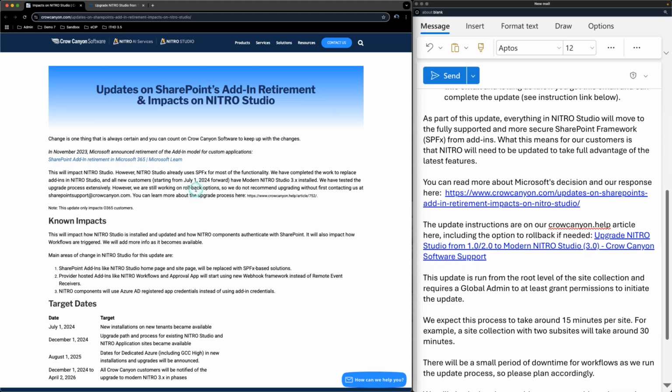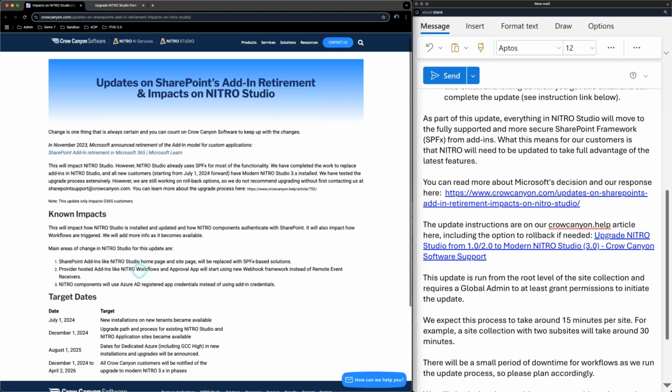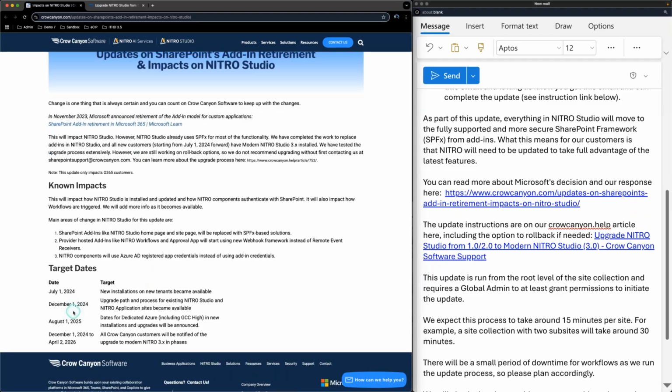And we do have until April of next year to do this, but the reason for the timeline that we're working on here is that we want to be able to provide support to all of our customers as they go through this process, in case anything comes up. We've been installing this new SPFX model since July 1st for new installations. And since December of 2024, we've been upgrading individuals and carefully monitoring those.